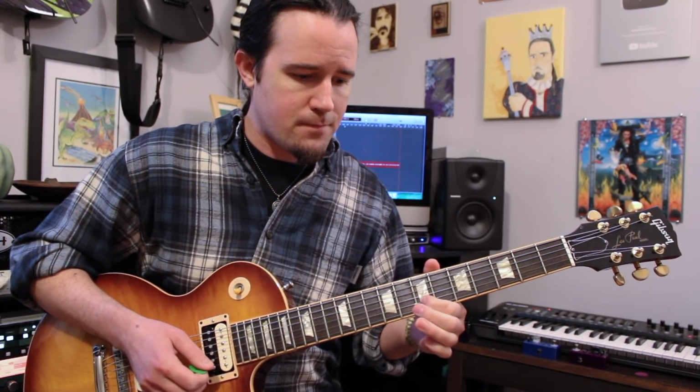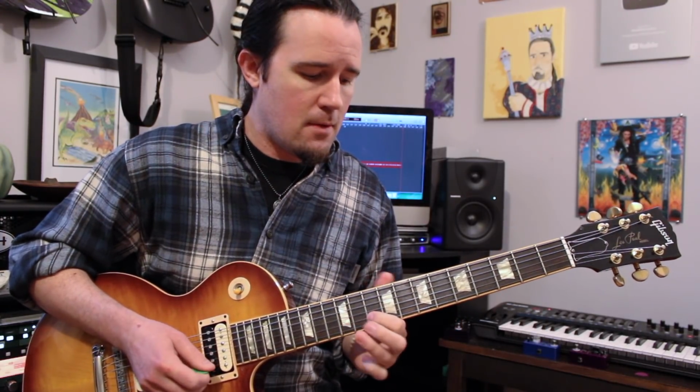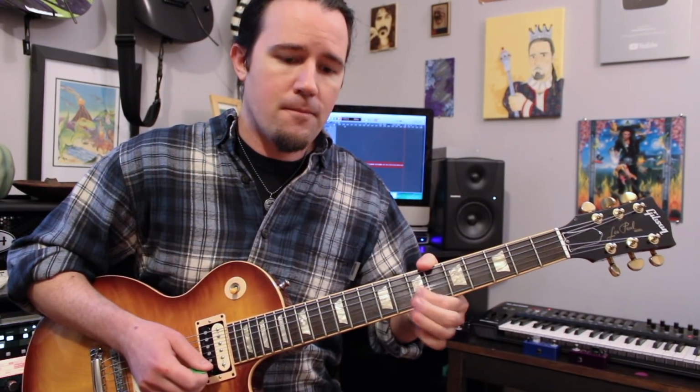Then play the 7 on the B with a half step bend. Come up to the 12 on the B, half step bend. And then you have this last little lick right here. So that's the 10, hammer on, pull off to 12, slide down to 7, slow half step bend.